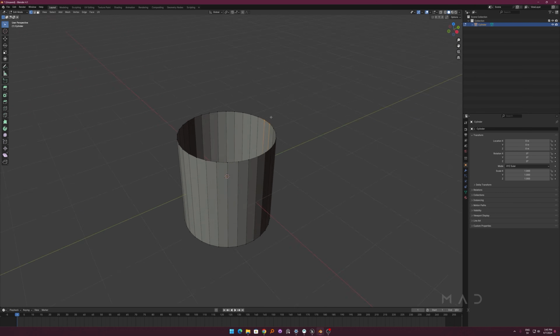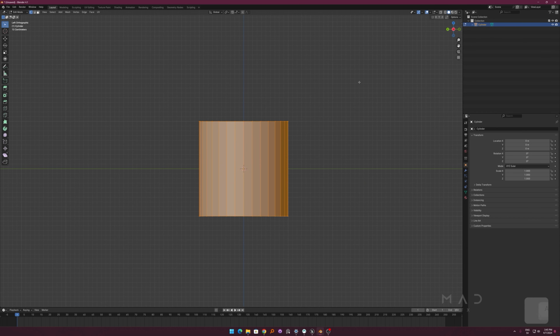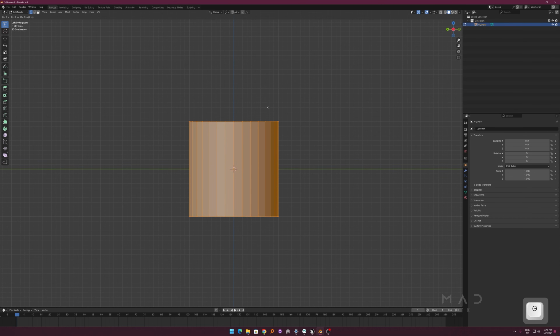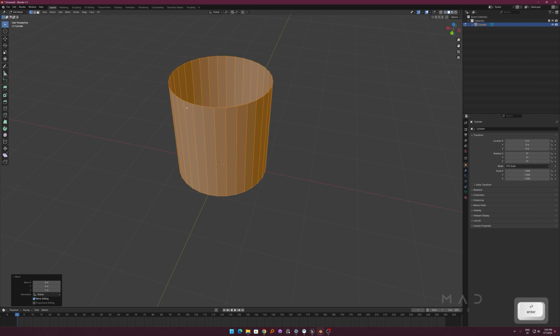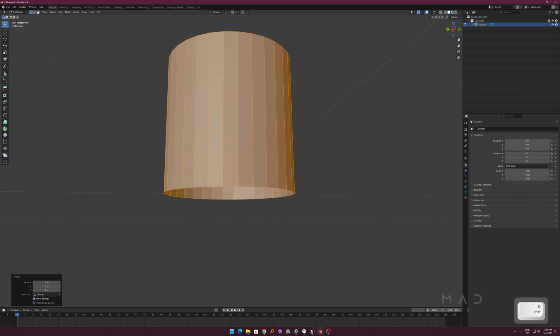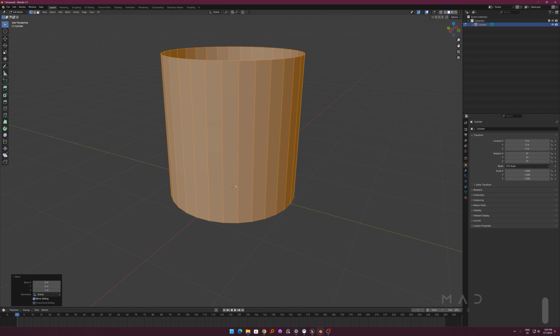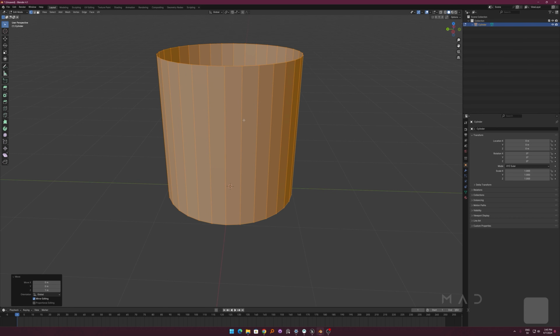If you click onto one thing and then press A, it's going to select everything. Then let's do the same again. G, Z for the axis, and then 1. And now we moved it up exactly 1 unit, so it's perfectly placed in here. This will make sure that the pivot point is at the bottom, so we can just place it somewhere on the ground and it's going to look exactly like this.